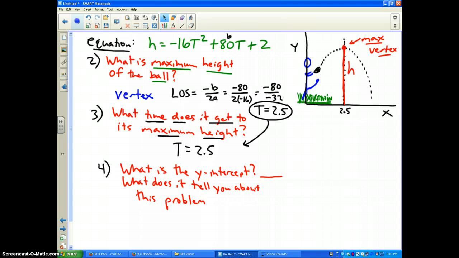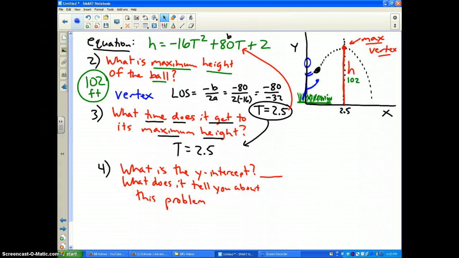So basically what we need to do now is take 2.5 and plug it into our function. If you take your calculator and type that into your quadratic function, you would soon find out that you get an answer of 102 feet. So when I plug that in, what's the maximum height of the ball? The ball will get to 102 feet in the air. That is the y value. So h, I'm going to write in here, is 102.